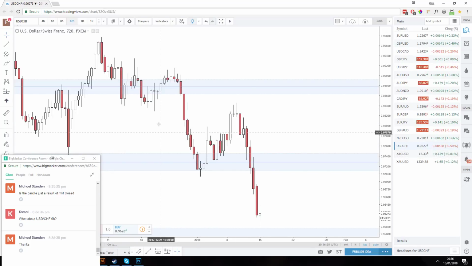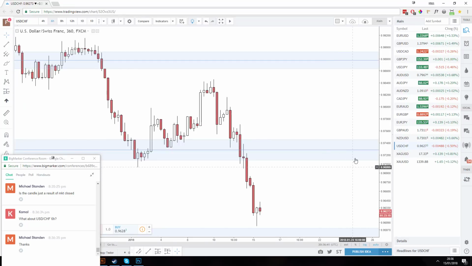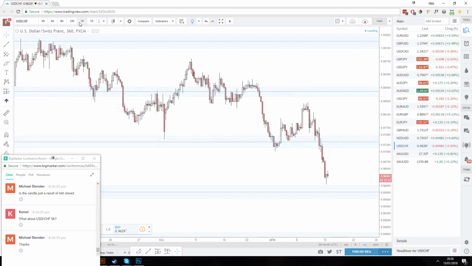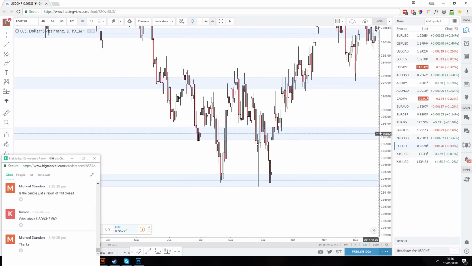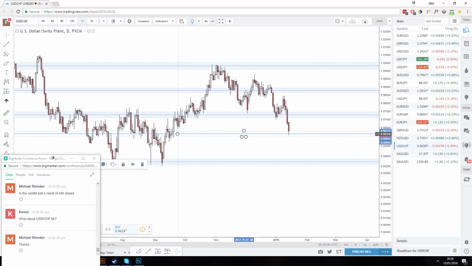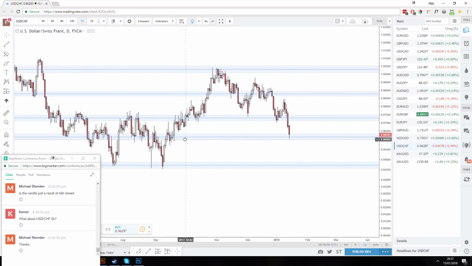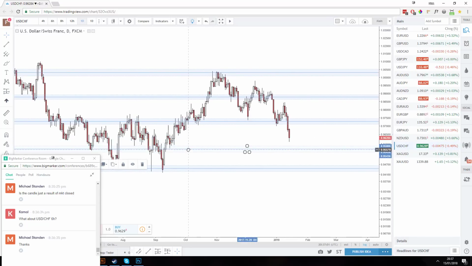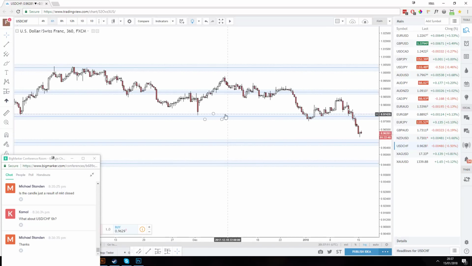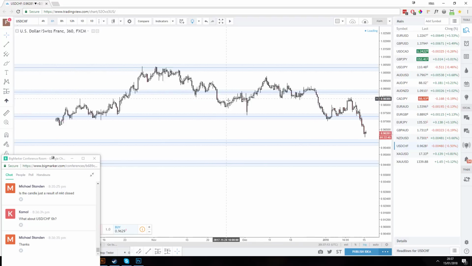What about USDCHF 6 hour? Well, USDCHF is above my support area, so it doesn't look like a setup to me. My support area is down here at the 95.75. I can see why you might have it higher. It's a very messy area for support resistance, to be honest. I'm going to stick with it being down here at these lower bounces. I think it's quite high above the support area, so yeah, I'm not going to take a trade here personally.